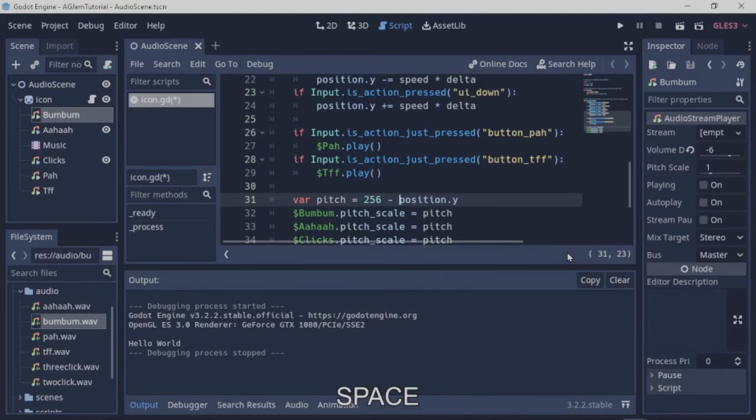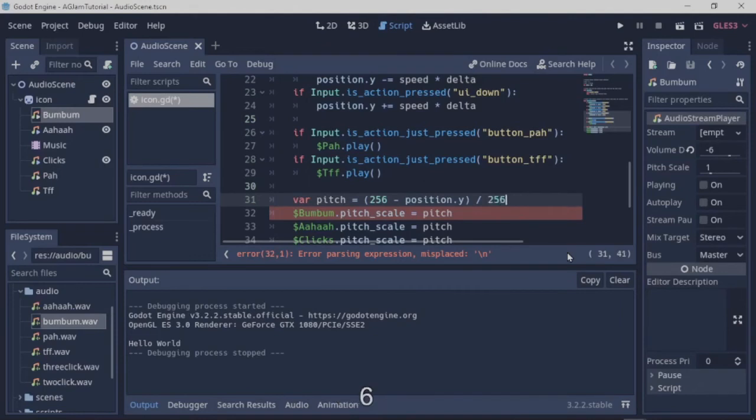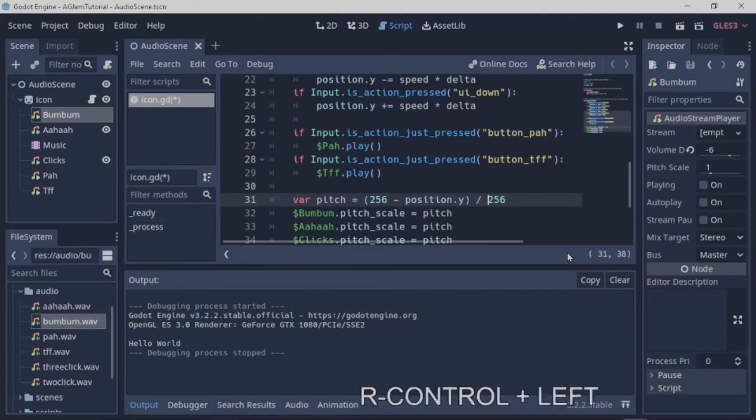At the bottom, it will be 256 minus 512, so minus 256. We're starting to get close. Going to divide that by 256. And so now it's a value between 1 and negative 1, and I'm just going to put a 1 plus at the start there so that it's a value between 0 and 2.